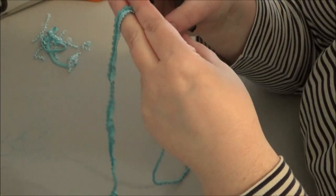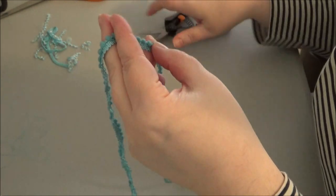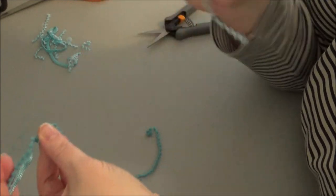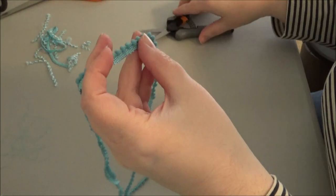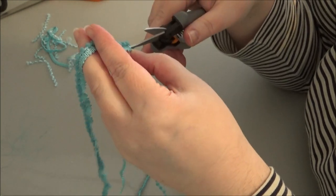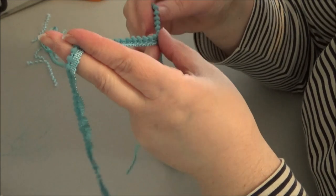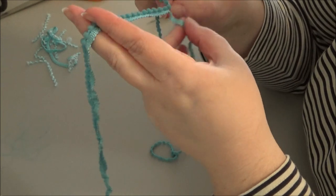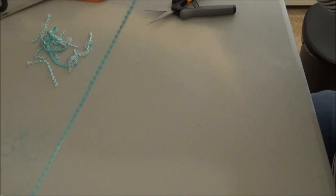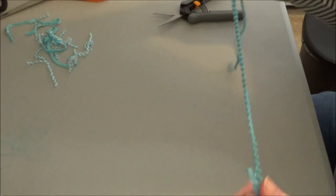Now again, sometimes it does, sometimes it doesn't. This one was super easy. I can do longer pieces. Sometimes I'm doing them one pom at a time and they're super annoying. And if you miss a little tiny fragment because your scissors aren't sharp enough, it won't pull easy. So that's that. I pulled a bunch. I probably have enough, so I won't make you sit through that.